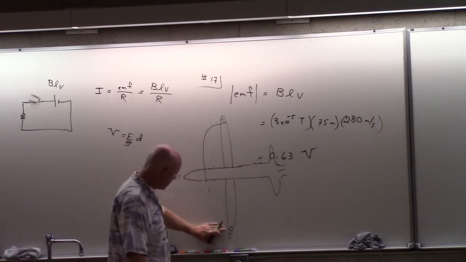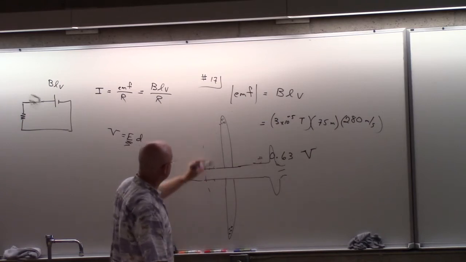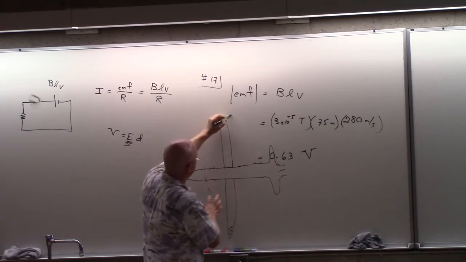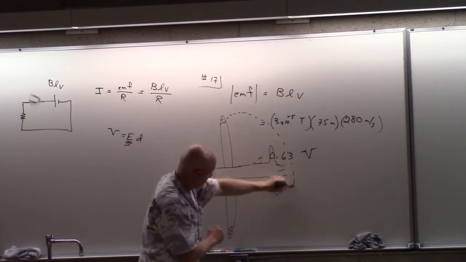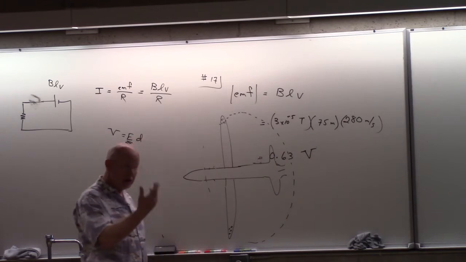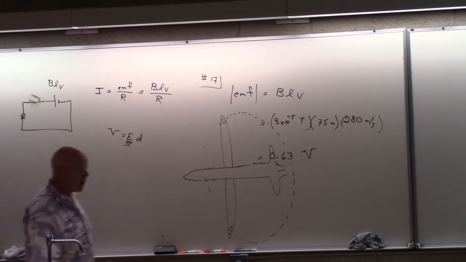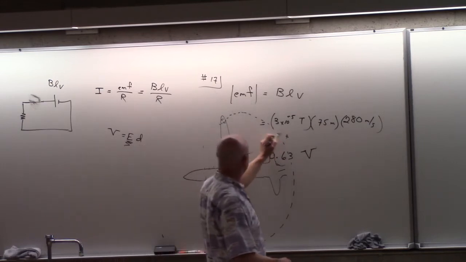You could disconnect the wire from the airplane so it's not moving, and so as it flies through, maybe the electrons come off and the electrons circulate back through the atmosphere. So then you can actually make a little battery out of this. Works better if you're higher up in the ionosphere.